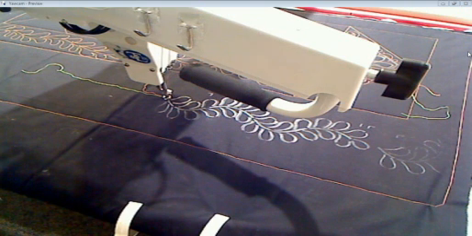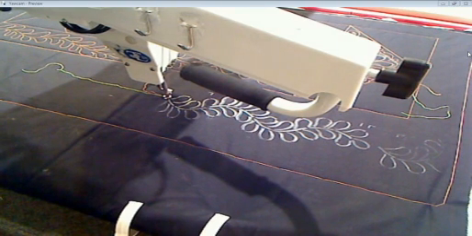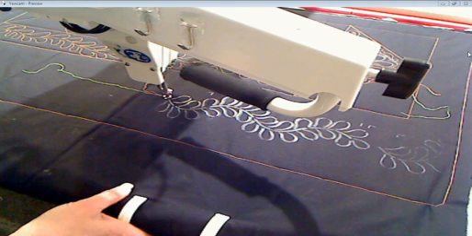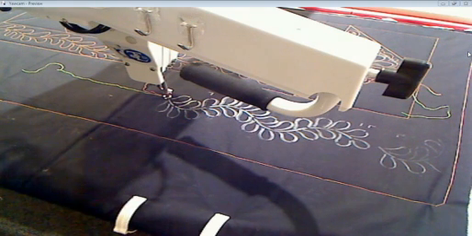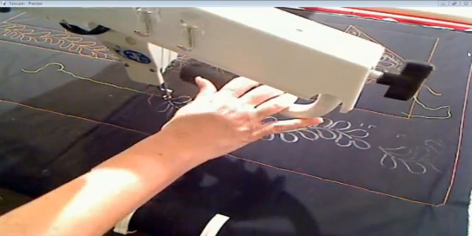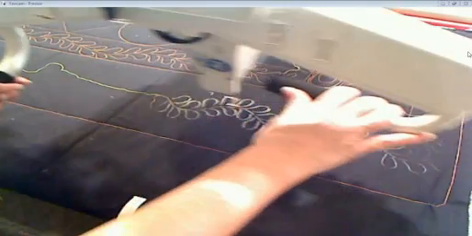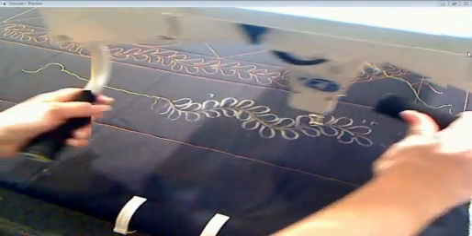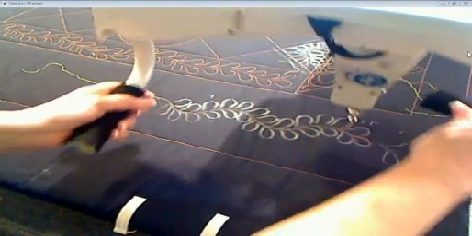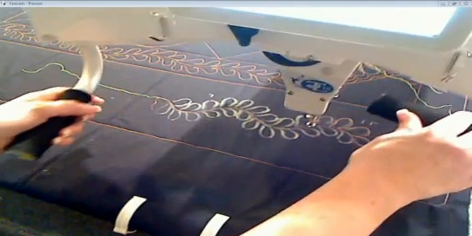So I've moved the camera and I'm moving my handlebars so that I can try to keep my hands out of your way. The other thing is that I also do this a lot of times sitting down. I have a saddle seat and I sit down and I do a lot of my smaller quilting, my micro quilting, things like that. So once I get done here setting up, I go right into making my feathers.